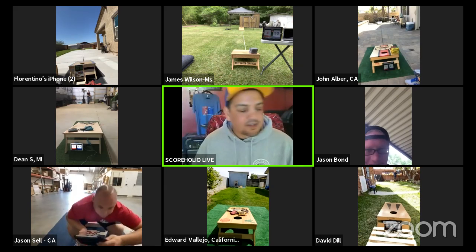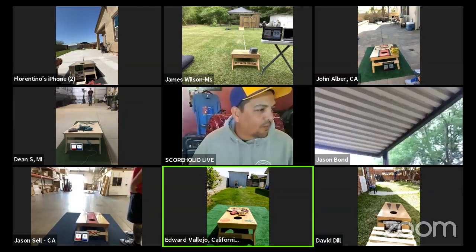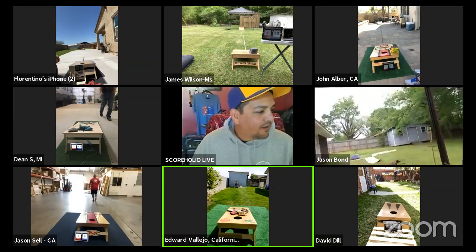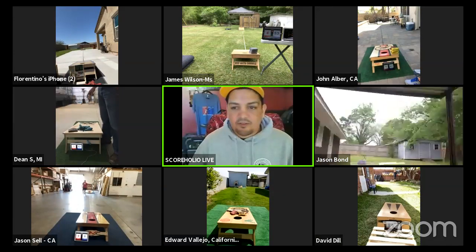Congratulations to Florentino with the 78 over Eddie Vallejo's 70. Good luck, man. Eddie Vallejo is going to drop down to that lower bracket. Florentino is going to move into the championships. He's going to have to be doubled up in order to lose. We got Jason Bond versus Jason Sell.